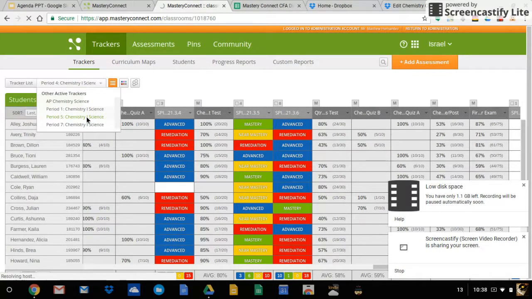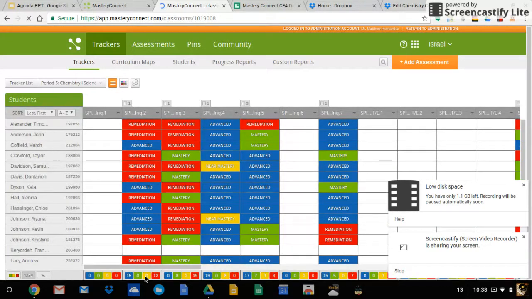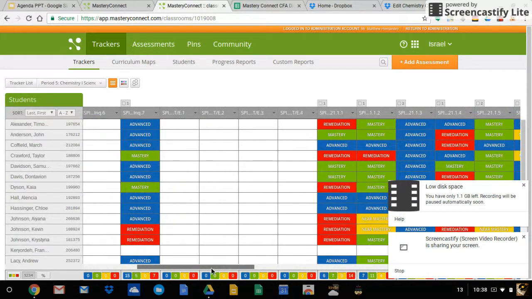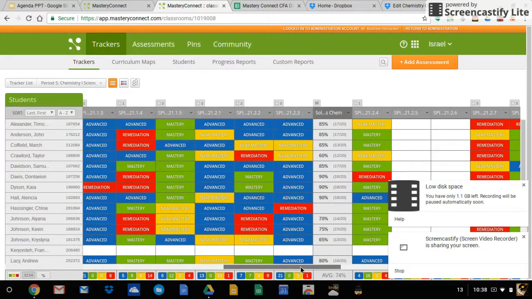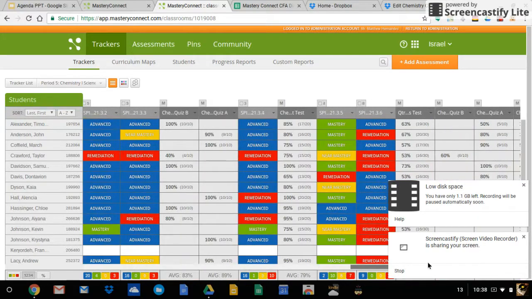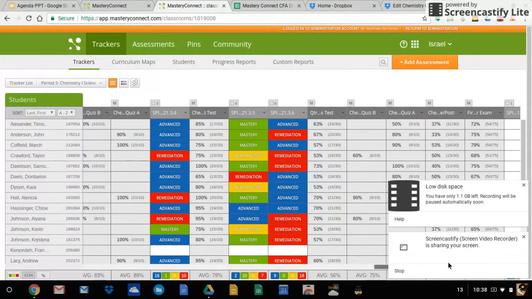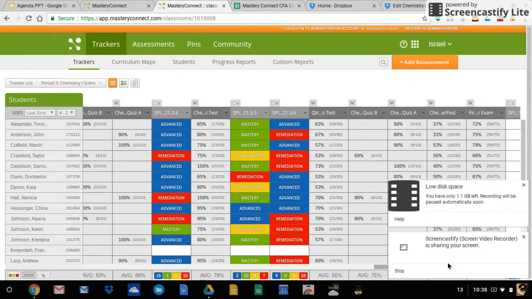So I'll go to this period 5. Even though it looks like this data is going to be very uninteresting because students are not advanced, mastery, or near mastery, for the sake of team processes, we will accomplish this mission.